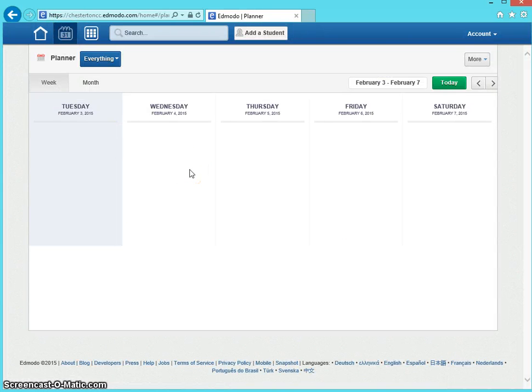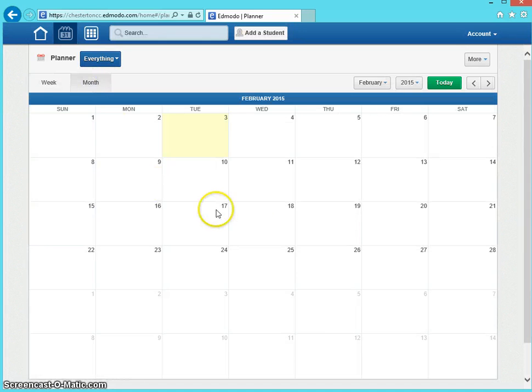This gives us a nice planner, potentially by week or by month, and when you see homework tasks in here, they'll be highlighted to you. So if my child had homework tomorrow on the 4th, I would be able to click on that and actually view that particular piece of homework. If we go back to the home.